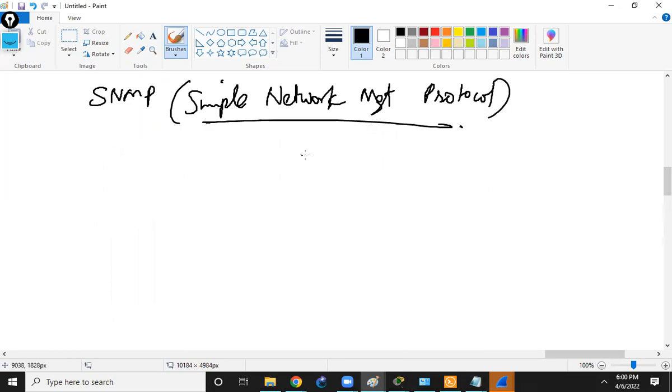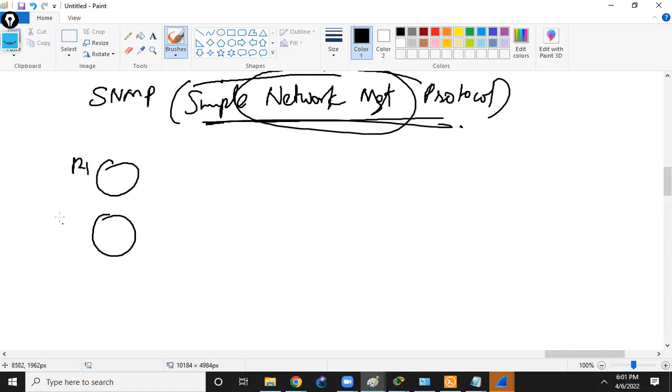In SNMP, you use SNMP to manage the network, or to manage the network components, or the network devices. Suppose you have router 1, router 2, router 3, etc.